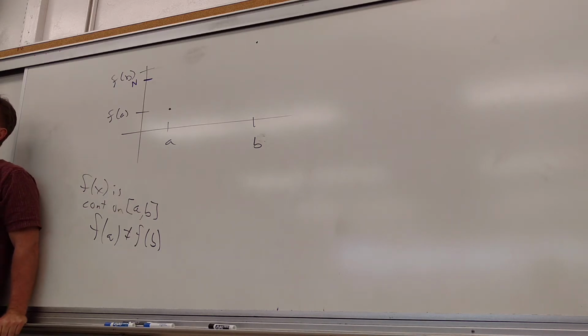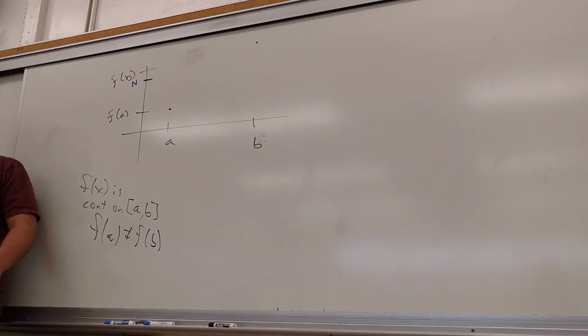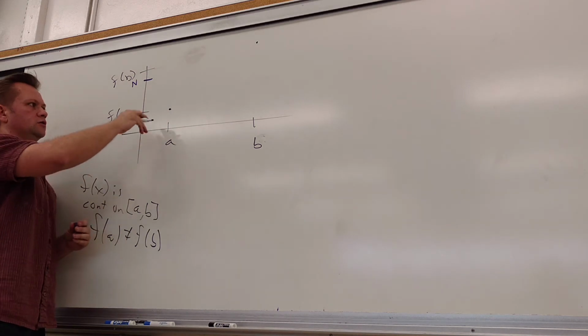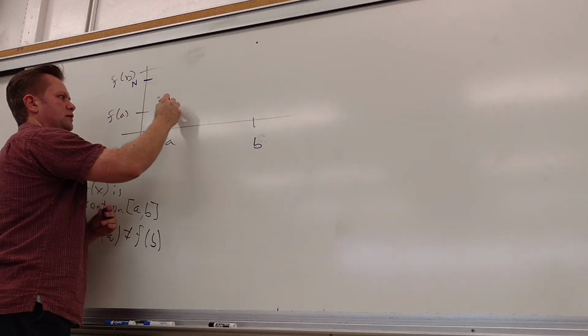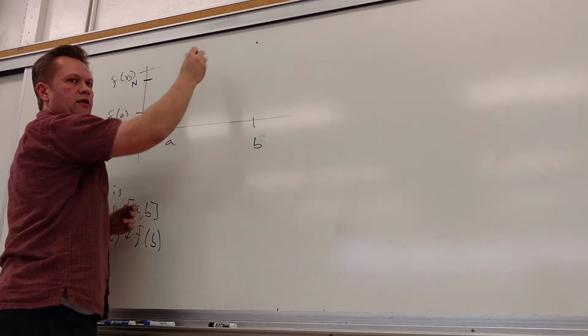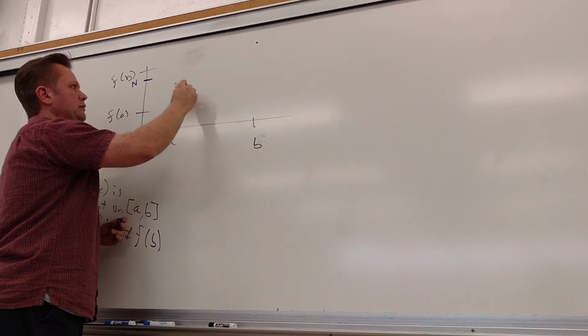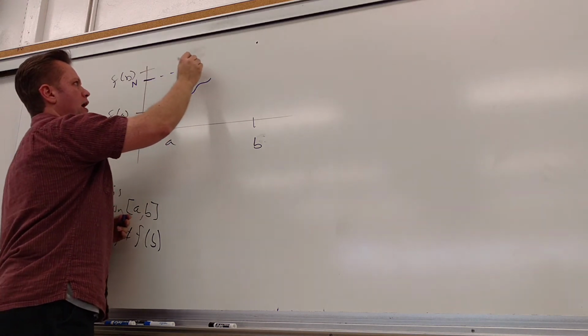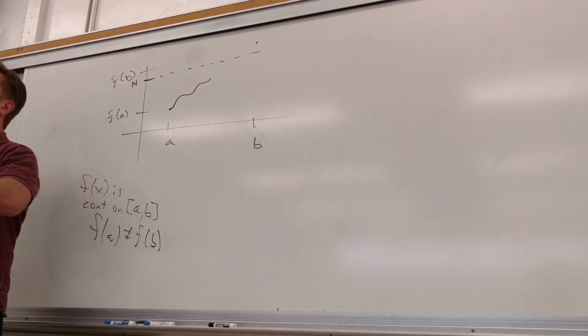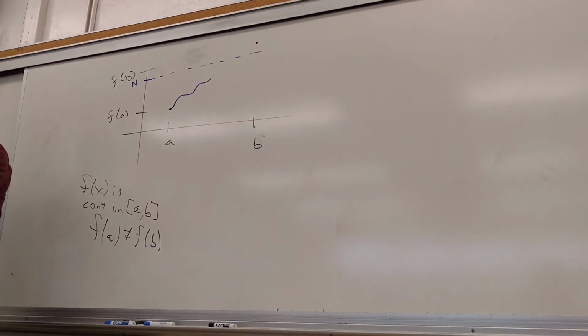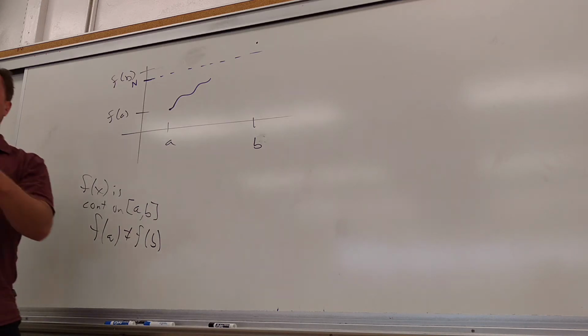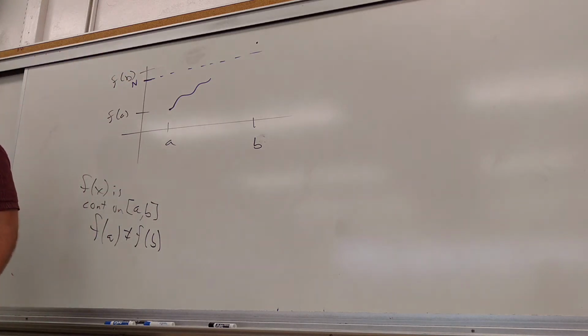So here's what the intermediate value theorem says. Can n escape being an output of f? Is there a way to connect? I know the function's got to start here and it's got to end there. So the only possible way that it won't have an output of n is if what is true about the function? What has to be able to happen? It's got to have a jump to it somehow, right? Yeah. It has to be discontinuous.